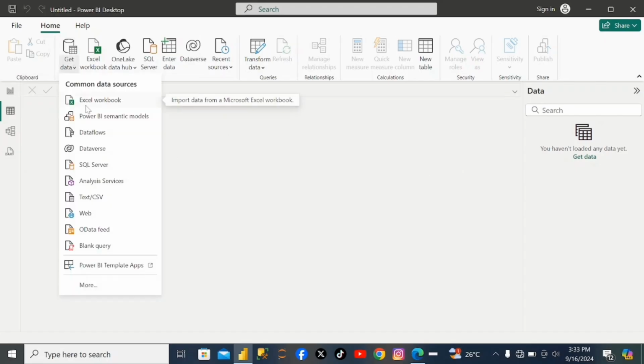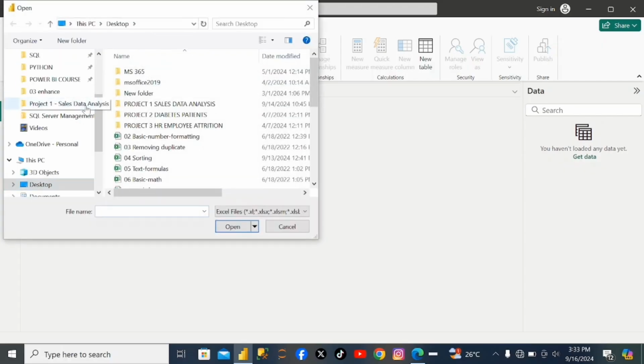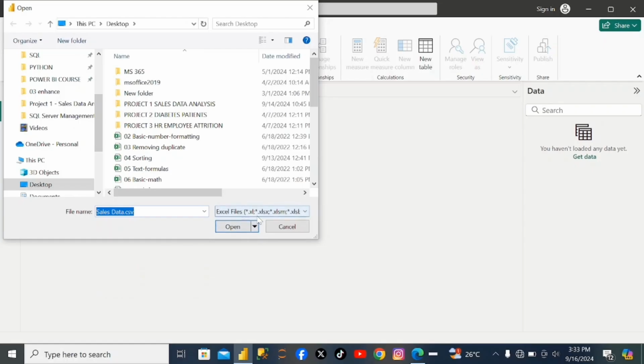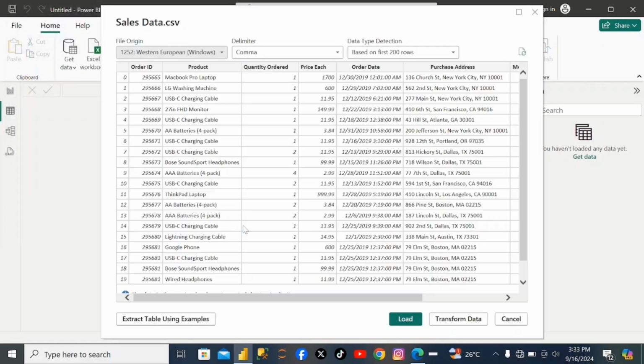So okay, you just get on to where you have get data here to select the data you want. So we have an Excel workbook here where you can get data from Excel workbook. So you just click on Excel workbook, you'll be able to access your data which is in Excel form. So let's just search for our data where we have the desktop sales data. So you just come over here, you see sales B is comma separated values. Okay, so we just click on there and then just choose all files and then you click on open. Okay, and our data will be uploaded.